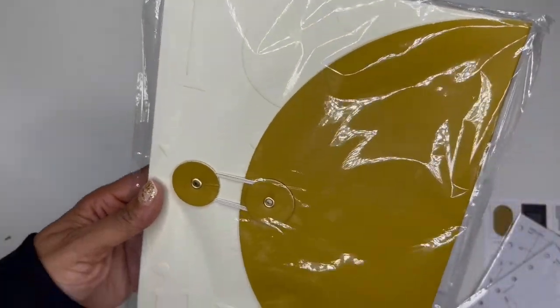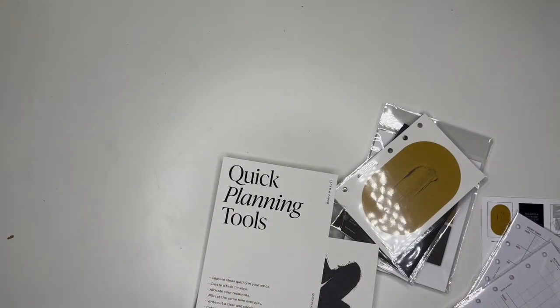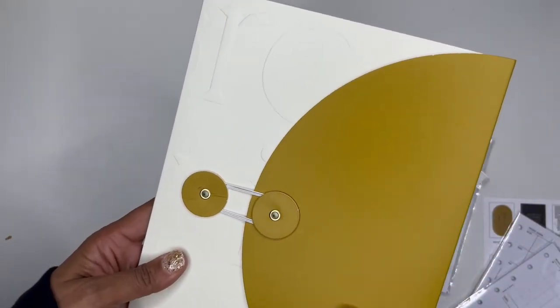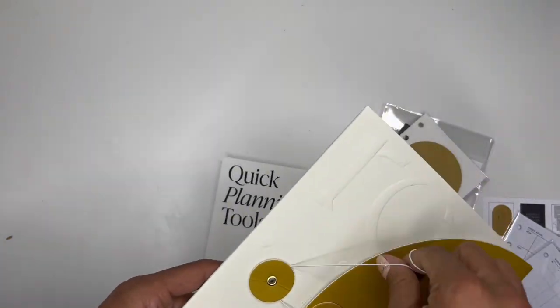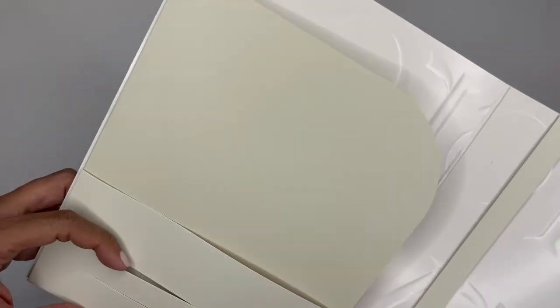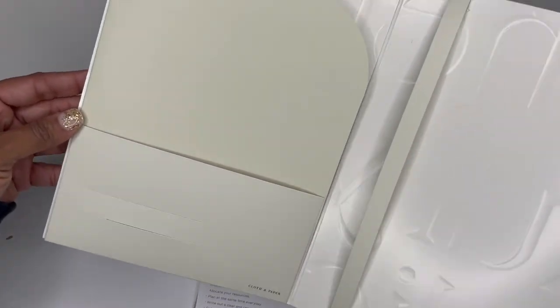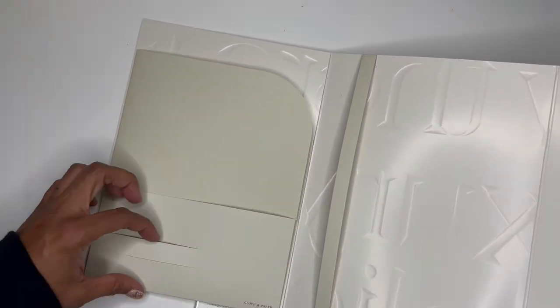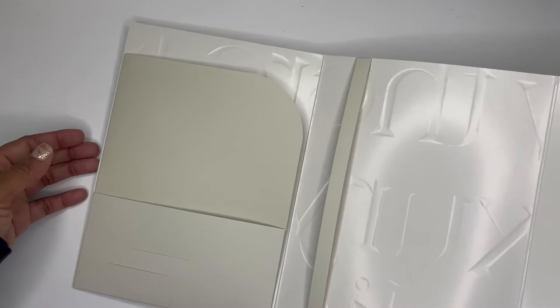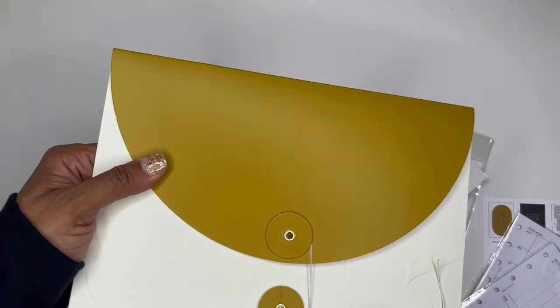Hope you guys can see those. And then last but not least, we have this super cute folder. That's very pretty — let me open it up. I love, again, I love this color. It has like an elastic string on it, and then here's your folder. I don't know what this is for, but I like it. So if anybody knows what to do with this, let me know. It has like a pocket on the side, and then there's a little space for maybe a card. So what are we doing with this? Let me know, especially if you got this box — what are you doing with it?